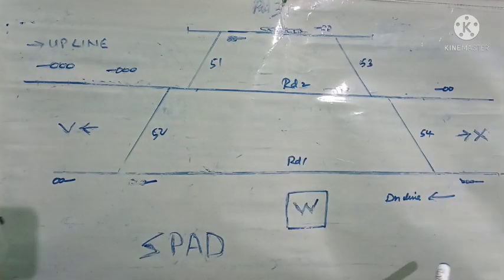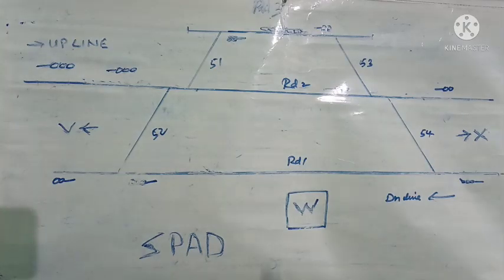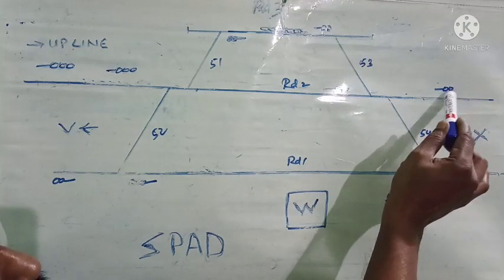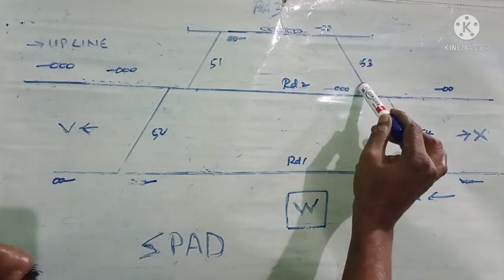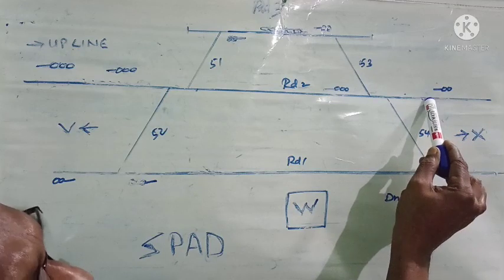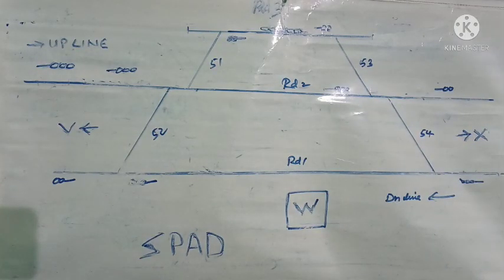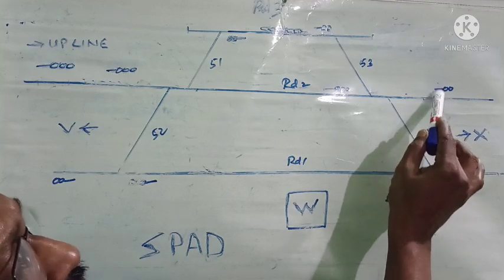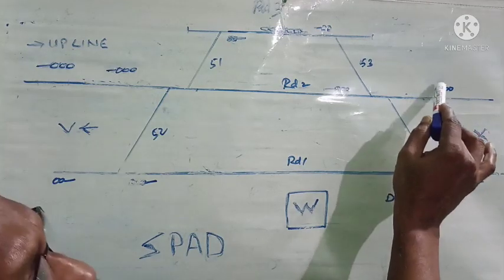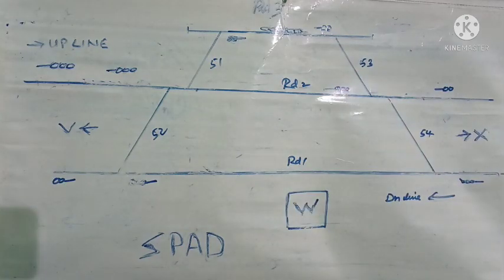Now let us take the case of passing advanced starter at on. The starter has been taken off, advanced starter also taken off. Train passes the starter at off position and it reaches the advanced starter. On reaching here, this advanced starter flew back to on, or the station master put back to on. Both can happen. But the loco pilot fails to stop within the advanced starter. He fails to stop at the foot of the advanced starter. He passes the advanced starter at on.